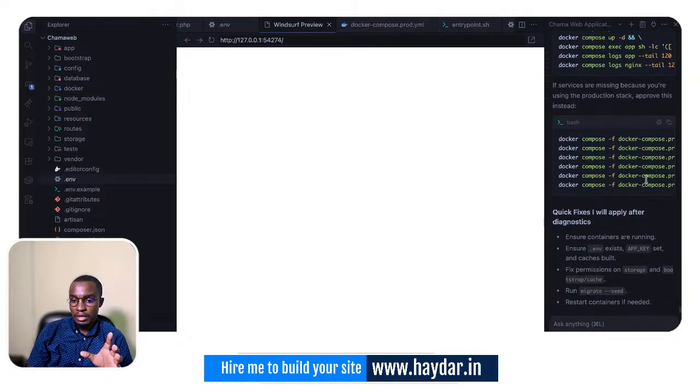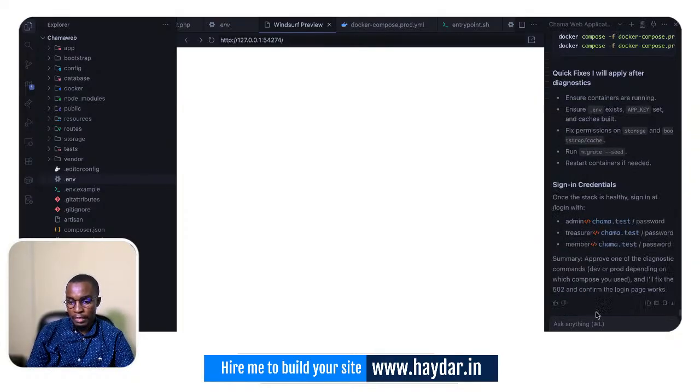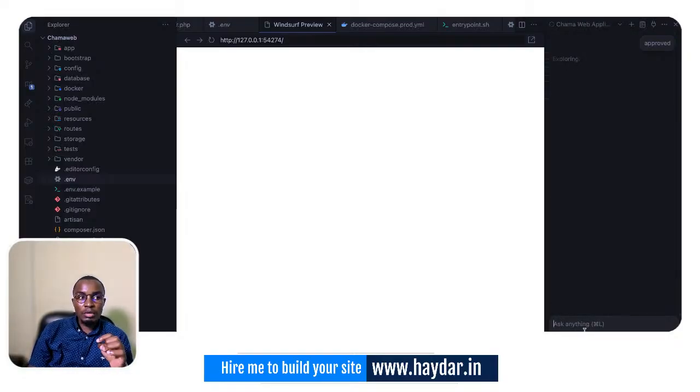And then if services are missing because you are using the production stack, approve this instead. So I'm going to just say approved, and then let's see, because we have two stages. We have the development stage and then you have the production stage.